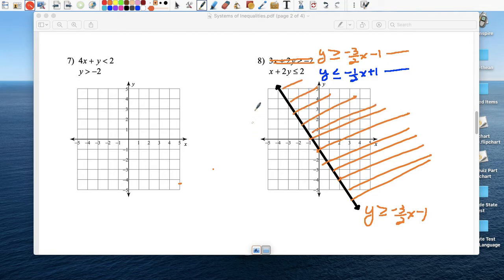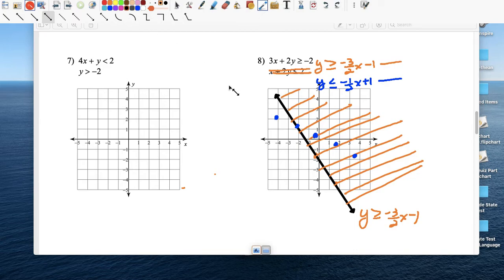Right. In blue, let's do the second line. The y-intercept is 1, positive 1, so I'm going to put a blue dot right there. It's again another negative slope, so it's going to go down. So the slope is changing y is 1, changing x is 2. So 1 up and down, and 2 left and right. So let's go down 1, which means left and right I'm going to go 2. 1 down, 2 right, or 1 up, 2 left. Those are some of the points. This is going to be a solid line.